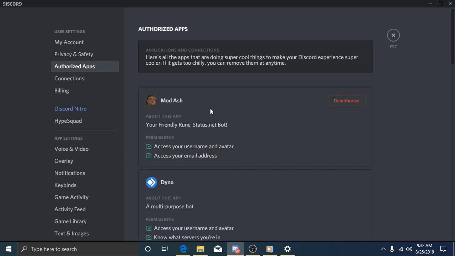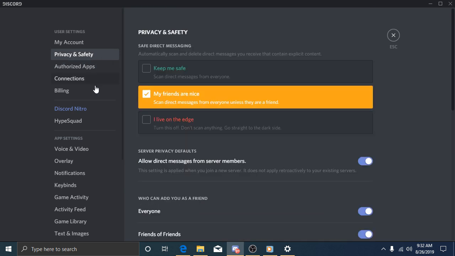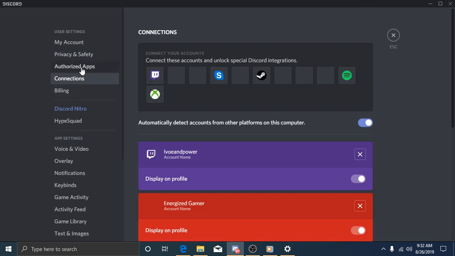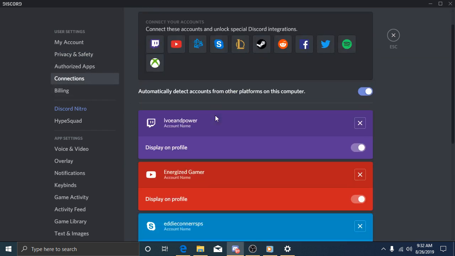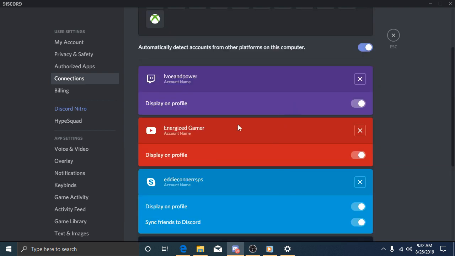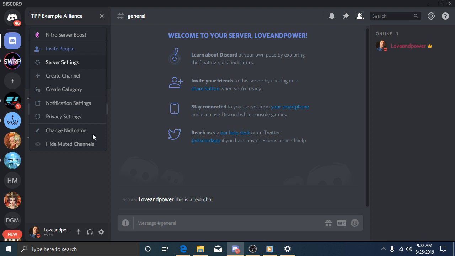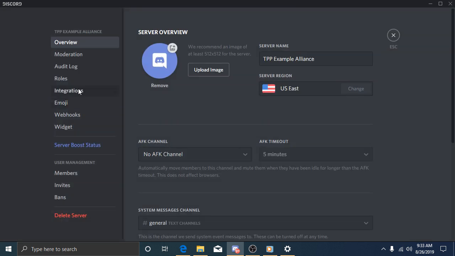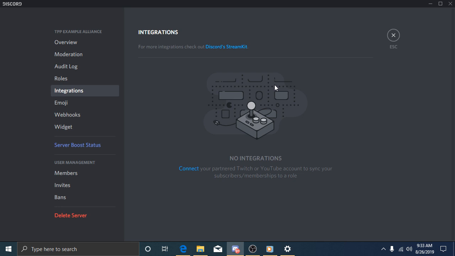Authorized apps, I believe this is it. Privacy and safety, connections. So let's say you have some stuff connected. If a person, for example, has a YouTube and a Twitch account connected and synced to Discord, when you go to server settings and go to integrations, then once I go live, for example, on here, you can have a channel set up that will show, hey, this person's gone live, he's in your channel, yada yada yada.